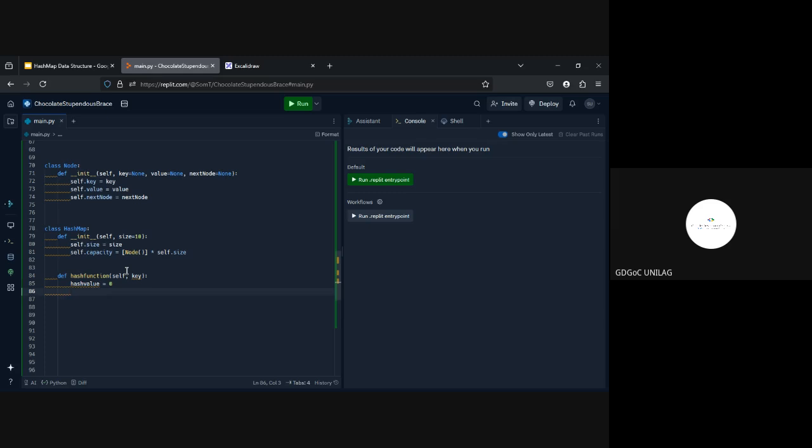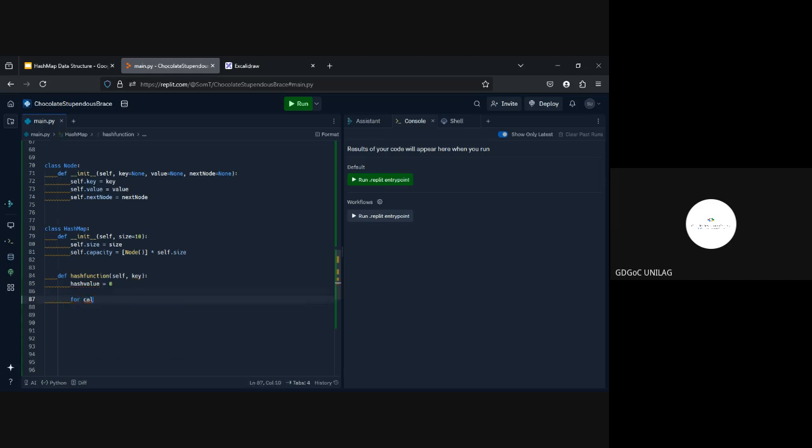But for this, I have a preferred method that I learned online: you can multiply the ASCII values of the characters in your keys with a prime number to increase the variance, so you don't always land on the same index. It helps you reduce the number of collisions you have.